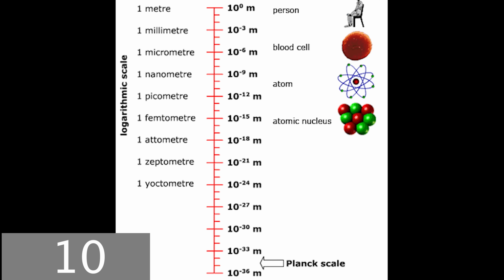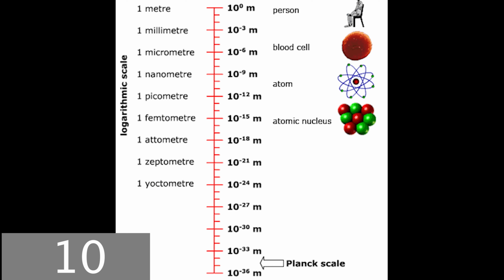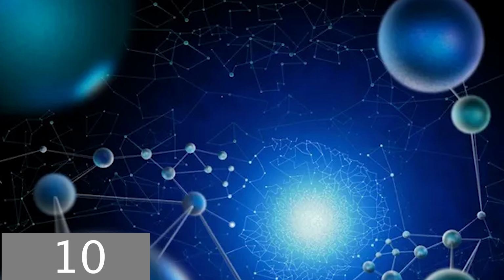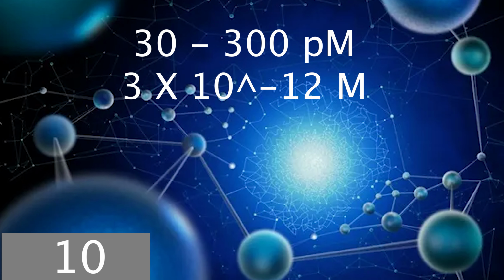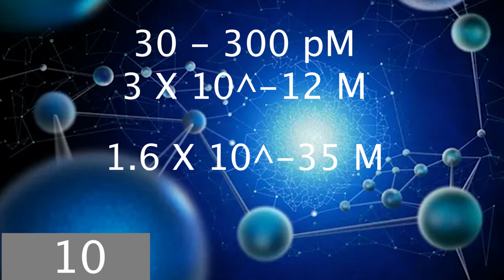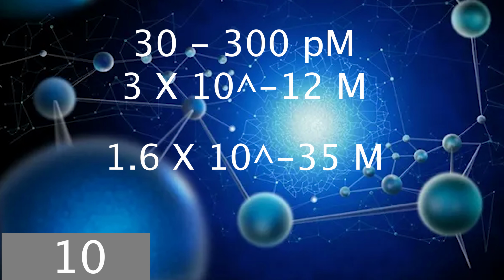But what about the smallest thing to the biggest thing in the universe? A Planck particle, Planck length or Planck volume is the smallest thing or unit of measurement possible in theory. Just like atoms, Planck volumes make up everything, but calling them gargantuanly smaller than an atom would be an enormous understatement. For comparison, an atom ranges from 30 to 300 picometers, whereas a Planck size is around 1.6 times 10 to the negative 35 meters.